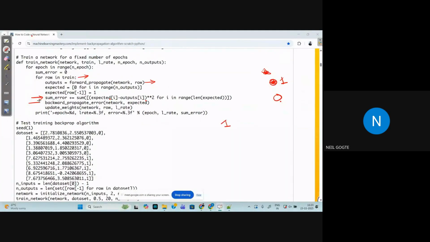Then we do the backward propagation for each row and update the weights for each row. For update weights, the row has to be passed again because of the input. So if there are 5 epochs and each epoch has 10 rows, like in the present example, the weight update happens 50 times.